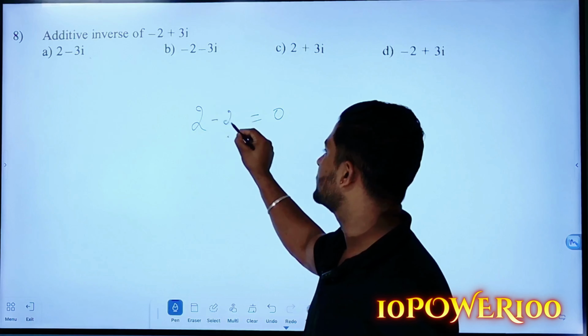Next one, complex number mele. So i to the power 1 is i only alva, plus i to the power 2 is -1, i to the power 3 is -i, i to the power 4 is 1. So enagutte: +1 -1 -i -i, so the answer is 0. Direct answer barutte alva. So very simple, direct question it is.